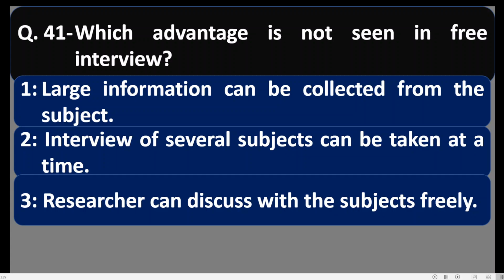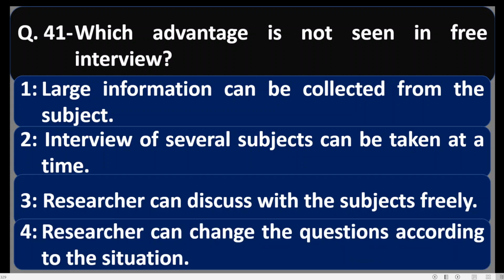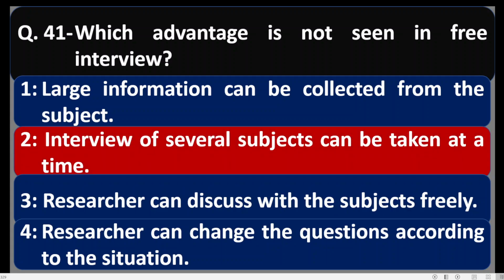Number three, researcher can discuss with the subjects freely. It is possible. Number four, researcher can change the questions according to the situation. If free interview is there, then we can do it. So, in terms of the question, option number 2 is correct. This advantage is not seen in free interview: interview of several subjects can be taken at a time.